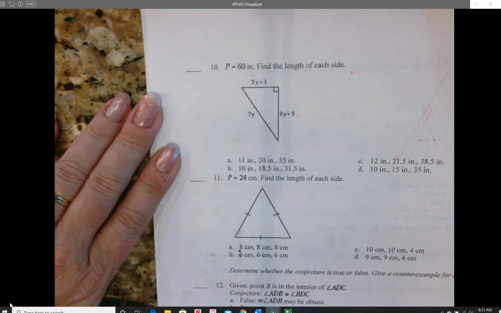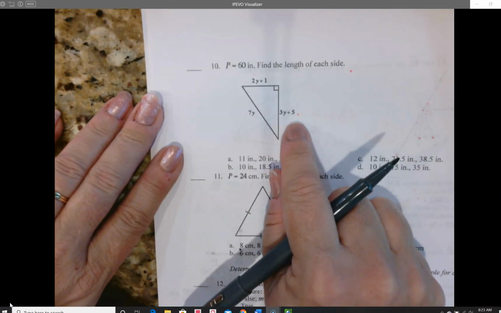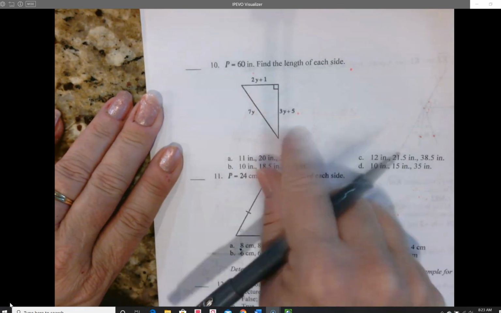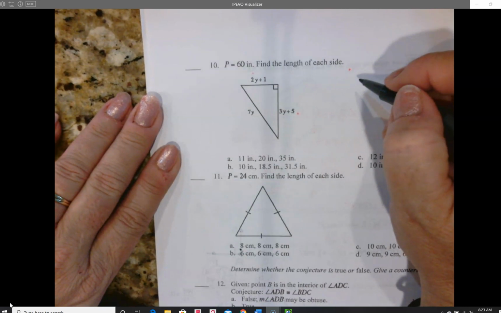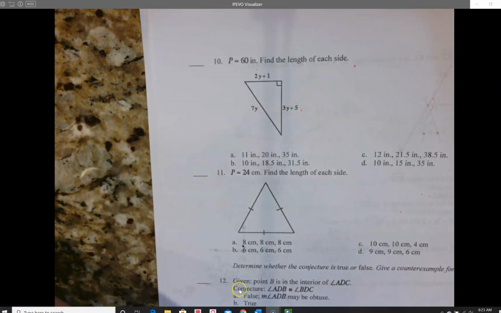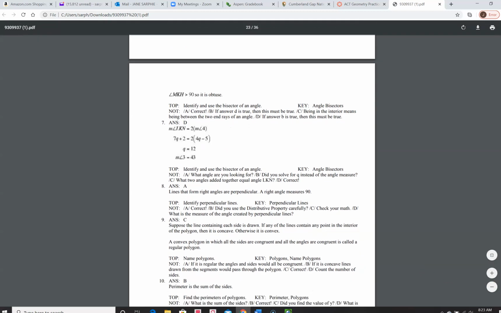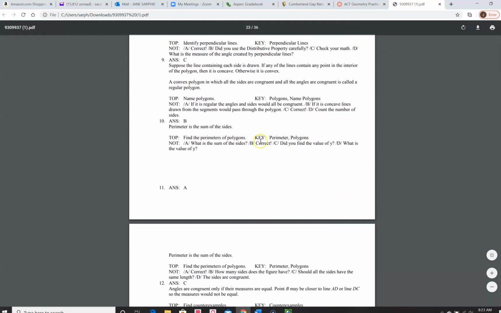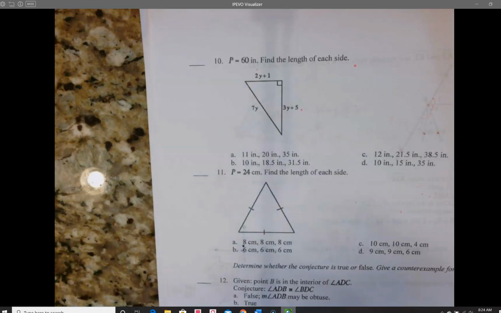This is something we have not studied yet. We've not studied Pythagorean theorem. We have not practiced too much with squaring things, but I'm just going to show you the work. And actually, let me pause and look at the answer key, and just make sure I'm not making it more complicated than it is. Did you find the value of y? What is the value of y? Oh. Yeah, see, that's why I'm working all this out, because they didn't really give you enough information to be able to solve it yourselves.